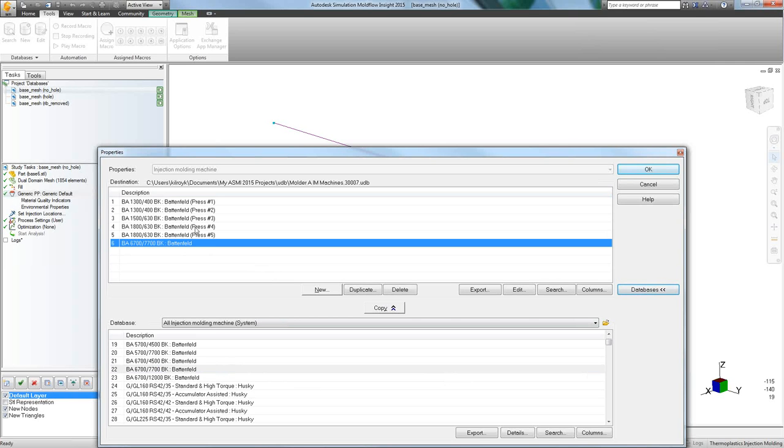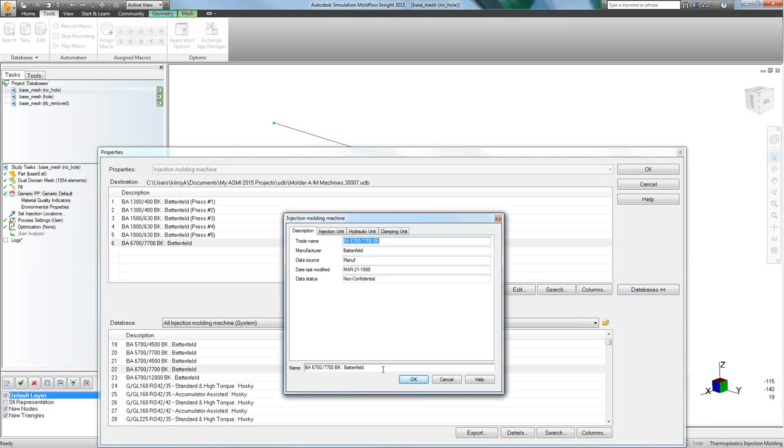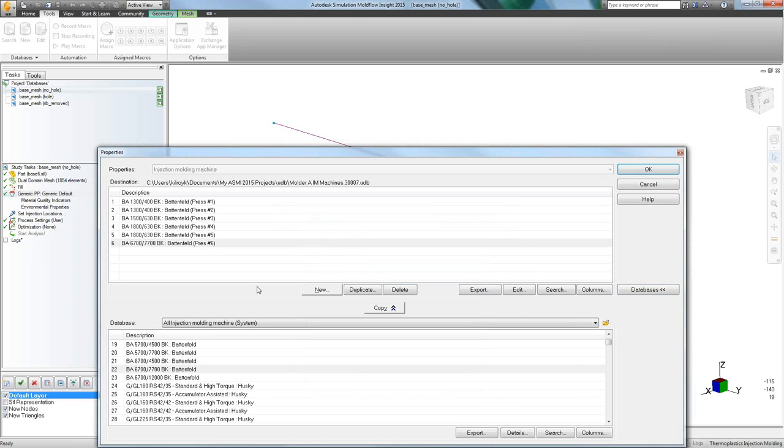And then, as I mentioned, be descriptive. So say this company labels their presses 1 through 6. So we'll go in here, edit it, and just enter in here press number 6. Close it out, and there we go.